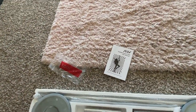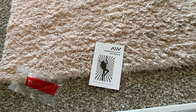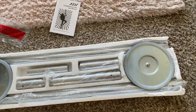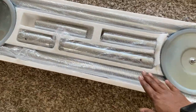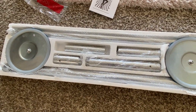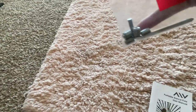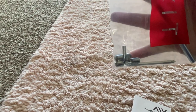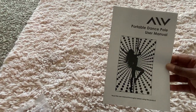The type of pole that I'm using is the AV portable dance pole, and it comes with the regular circular base. This is what comes in the box. You have your two regular poles right here, the top and the bottom, and then you have all of your extensions along with the toolkit that comes with the tighteners, fasteners, and your screws. Do not lose these because it will be impossible to set up your pole without them. And it also comes with the user manual.